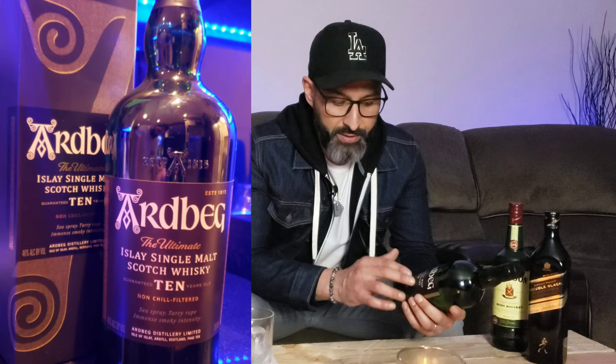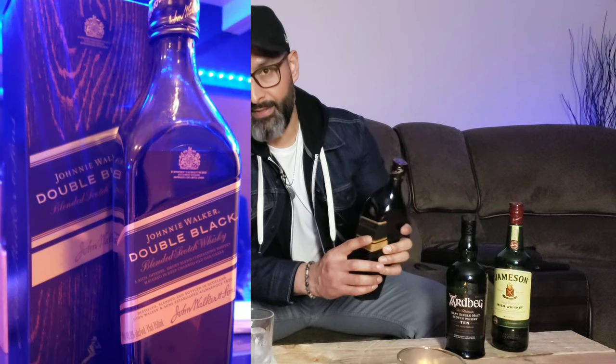It's good to get familiar with what's on the label so you understand what kind of whiskey you're actually getting. For example, this Ardbeg says 'single malt scotch whisky 10.' Single malt is actually talking about two things — it doesn't mean it's one malt. Single means the alcohol came from one distillery. This Johnnie Walker Double Black, for example, says 'blended scotch whisky,' which means it came from multiple distilleries. Different alcohols are blended together to get a more consistent taste.